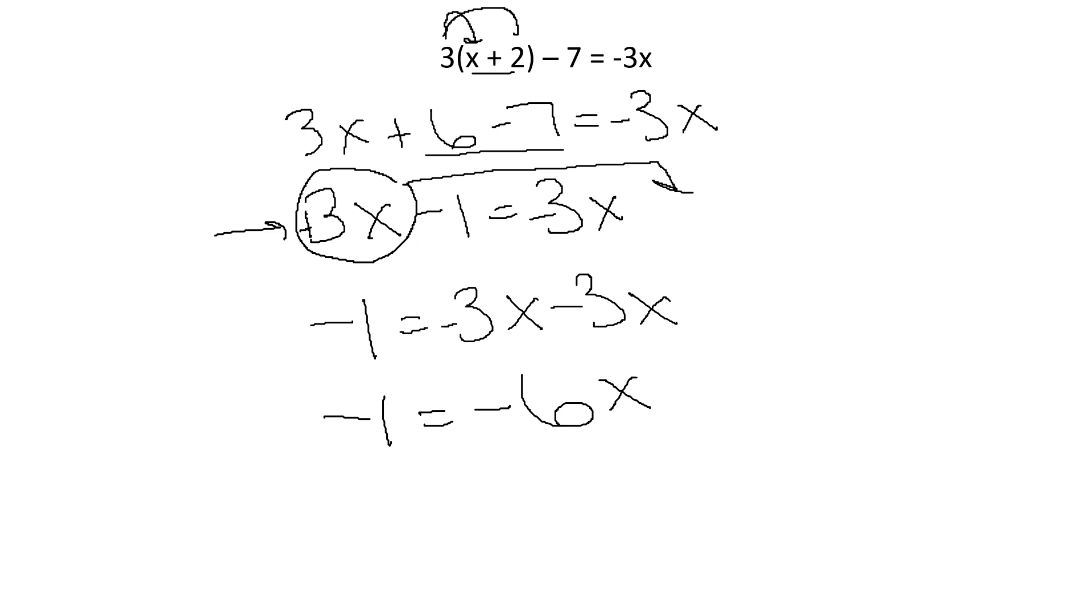And even though this is backwards, I still am going to follow the same steps. My goal is still to get x by itself, which means I still need to move this from here to here. I'm still multiplying between the two because two things side by side with no sign is multiply. So I'm still going to move my negative 6 over. And remember, the operation changes from multiplication to division. The sign doesn't change. So negative 1 divided by negative 6. Remember, we're not actually going to divide them. We're going to use our fraction key. Now, if I type in two negatives as a fraction, it's going to say error. Here's what I know. Negative divided by a negative is a positive. Negative 1 over 6 is going to be my answer.